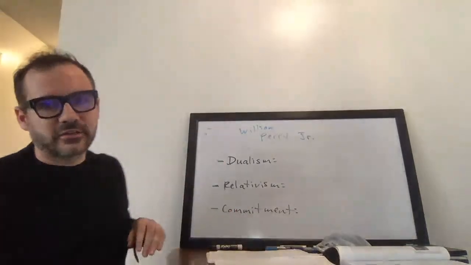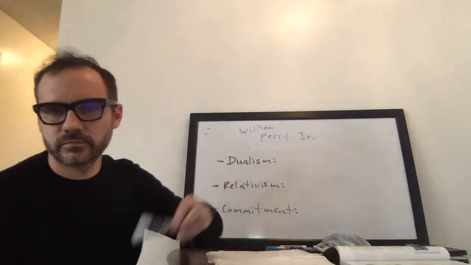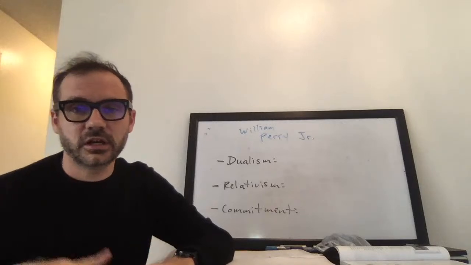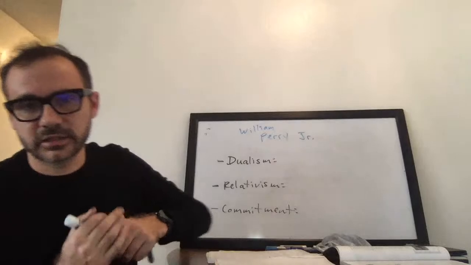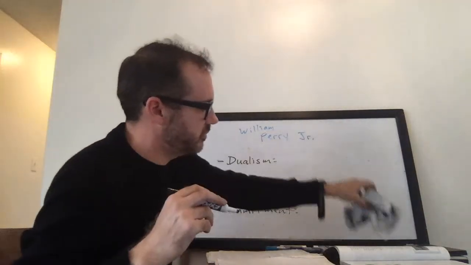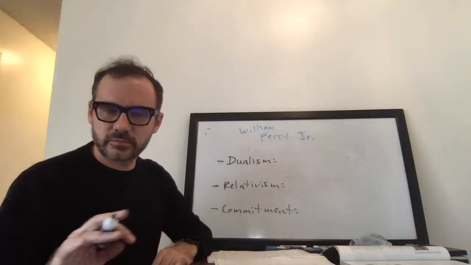Okay, yeah, so cognitive development. The first one is the most basic and the initial phase of your intellectual life. You've got to think of the cognitive level and habits of young children and maybe some adolescents. So dualism is the point where you think that truth is just all black and white. There's no ambiguity at all. Everything's already been answered. People have all the answers.